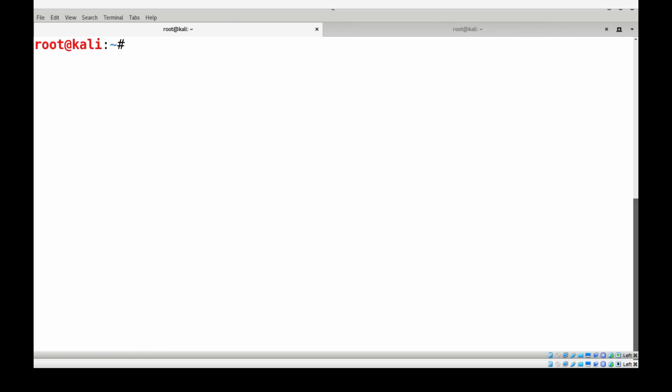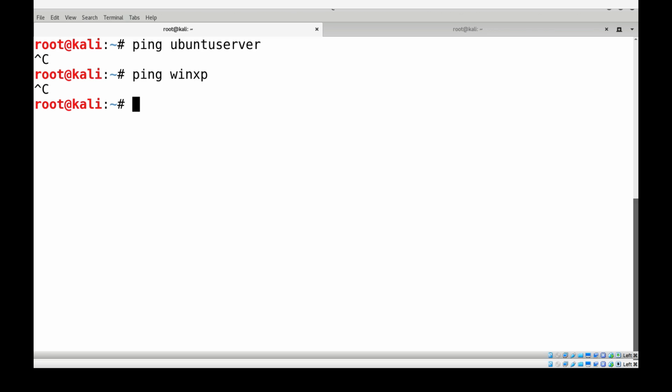So now, can I ping them with the host names? Can I ping Ubuntu server? No. Can I ping WinXP? No. Okay, so if you want that, you need to access your machines with the names.